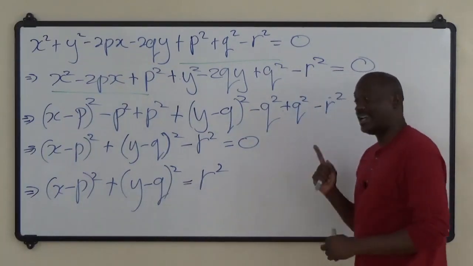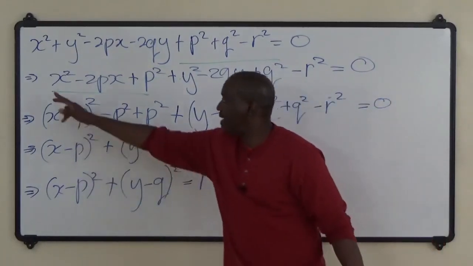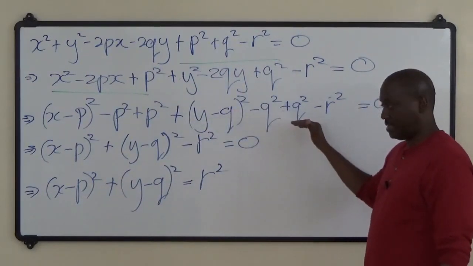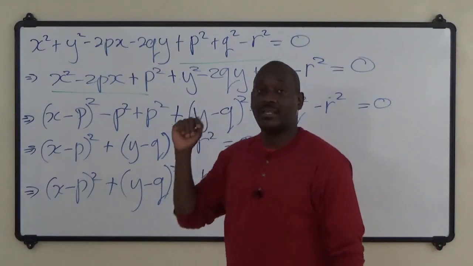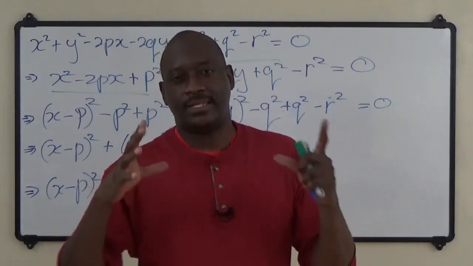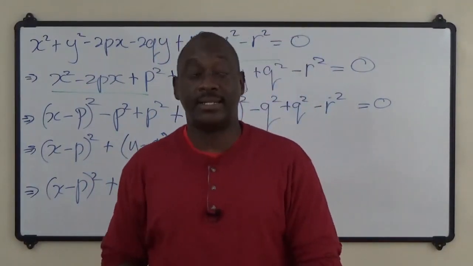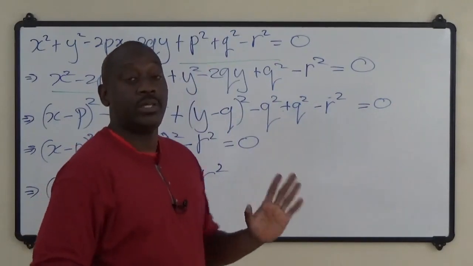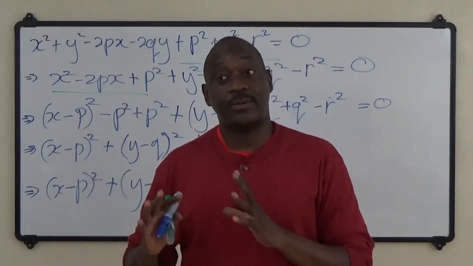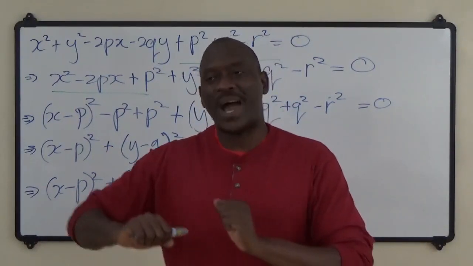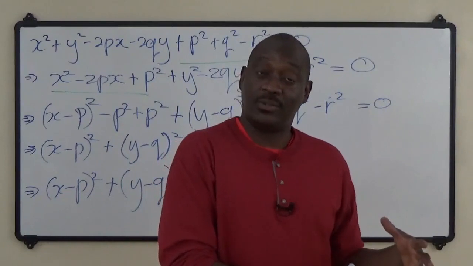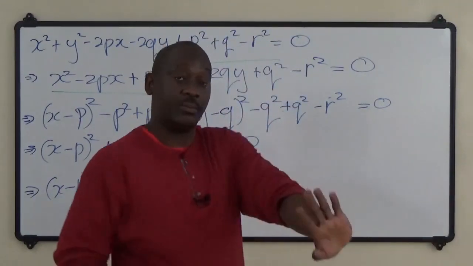But I would say again, your ability to move from here to here and from here to here is entirely contingent upon you being able to complete the square proficiently. And that is something that you have to bear in mind. This is not something you could guess your way through. You really have to be able to do it. So if you're really not too sure about completing the square, I would advise you very humbly to go back if you have to. Do the little work that you need to do, or do the plenty work if that is the case, and then you come back here and move forward.